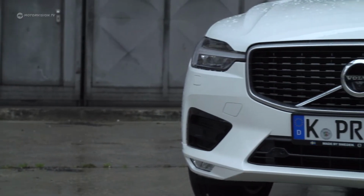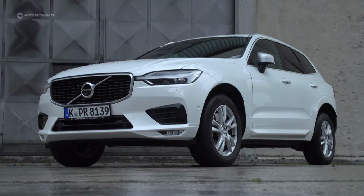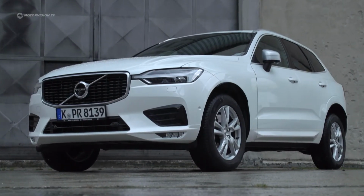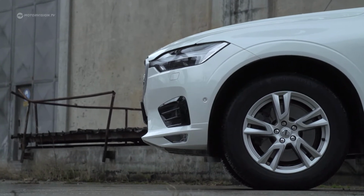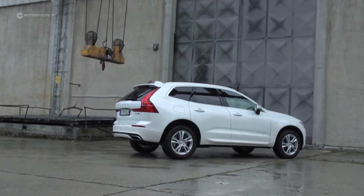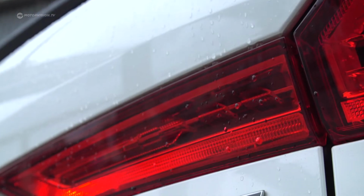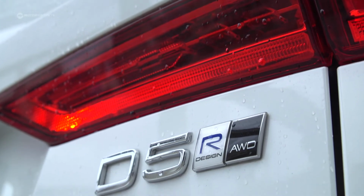The Volvo XC60, overall a solid car. The chassis is tuned comfortably, but one looks in vain for hard steering and sportiness. But the SUV offers plenty of space and is a real piece of Swedish design art for those who want it elegant, but do not like to show off. That's understatement.